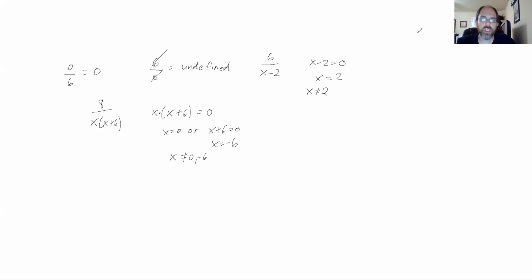Let's take a look here and see where this actually happens. So this is an example out of your textbook right here. So let's say I have 3 over x minus 2, and I have that minus 6 over x times x minus 2 is equal to 1. And the question, of course, is x is equal to what? What value of x would make this true?